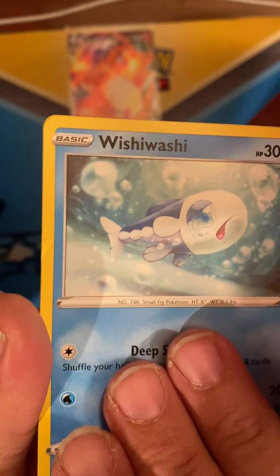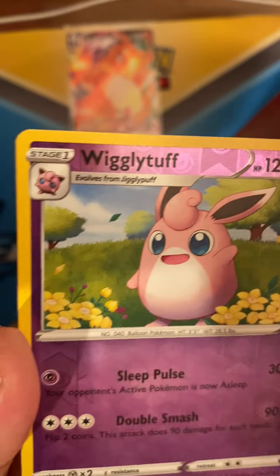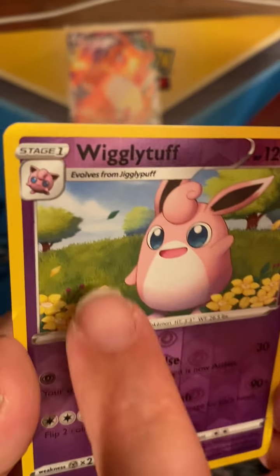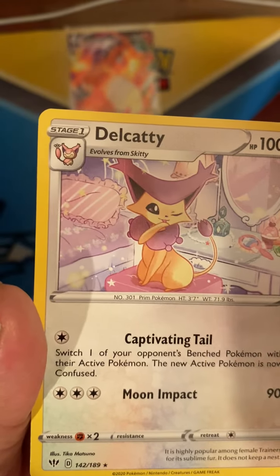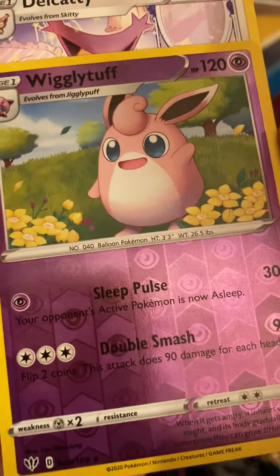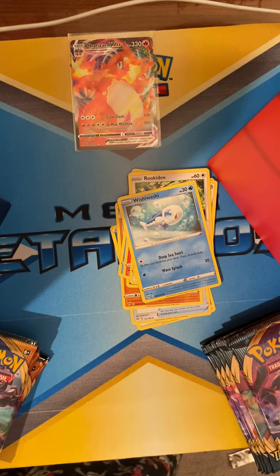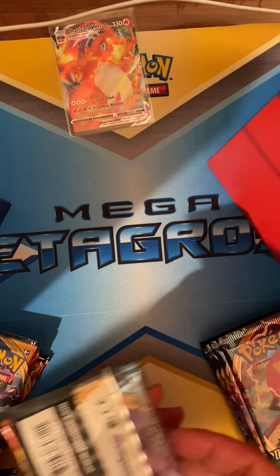Wishy-washy. We're on the holo here, and holo, reverse holo, is Wigglytuff. All right. That's Clefairy's evolution in Pokemon Go, yes. And Delcatty is our uncommon. Okay, there we go. Wigglytuff. Well, I don't know if Wigglytuff says anything. Cool. All right. Moving right along. Okay, let's go to this side.